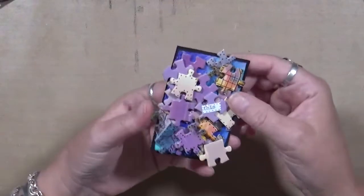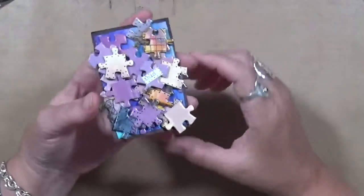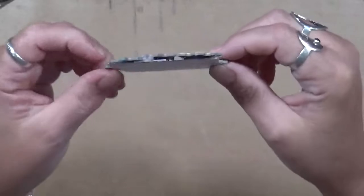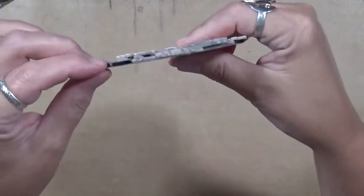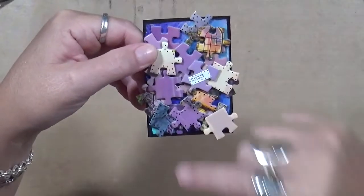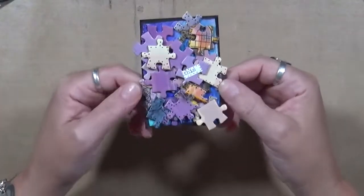This one — I had a bunch of puzzle pieces sitting on my desk and I thought, I just want to create a layered something on the ATC. So I put all these on, did a few dots, and I just wrote this because that's what it is — it's just this.